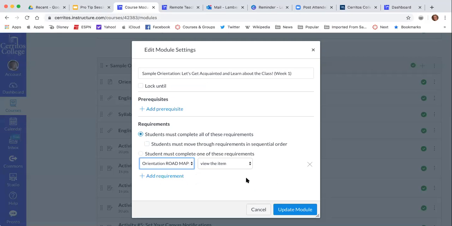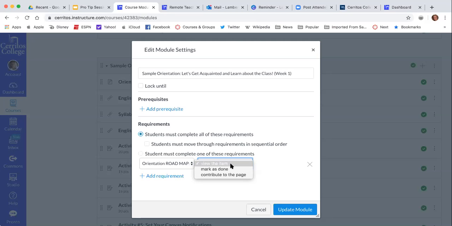So if you click on add requirement, you can pick any page that's in there, and then there's a drop down menu that says view the item. And if you go on that drop down menu, you can put mark as done. And when they open the page, there's a place for them to do a check mark that they finished it. Then when they go back to the modules page, they can see every single thing that they have opened, that they have looked at, and they have completed. And when I took an online class and that feature was used, it just made it so much easier. I could tell when there were parts of a module that I had missed, or parts of the section, the unit, the assignment, however you want to call whatever it is that you're doing. I love this feature, mark as done. It works great in modules.